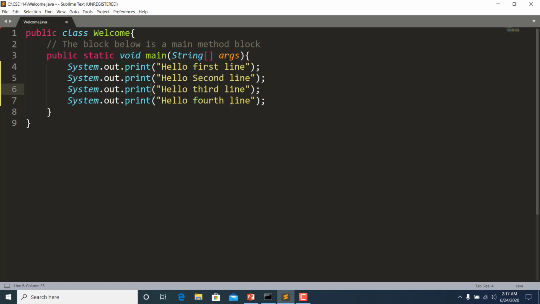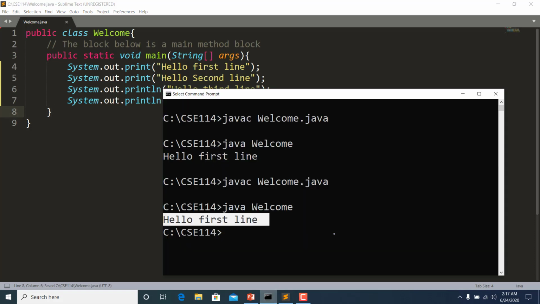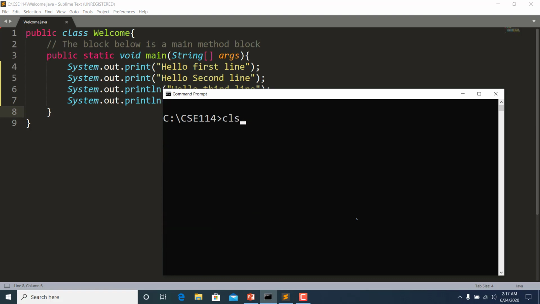But let me try ln here, ln and ln, just to give you some idea of what will happen if you use ln. Okay, let's compile this, and now I will run.